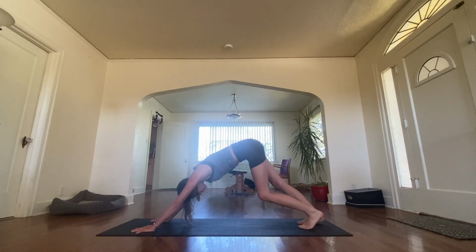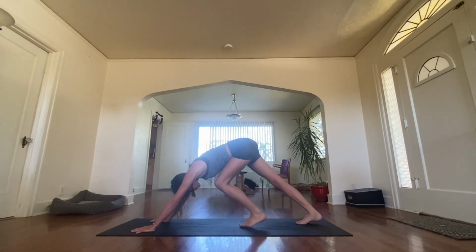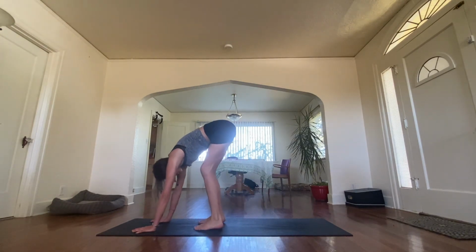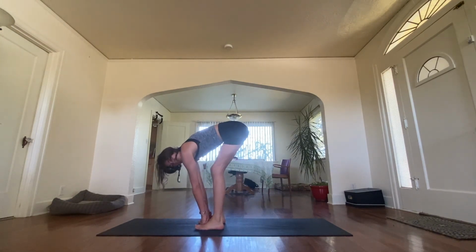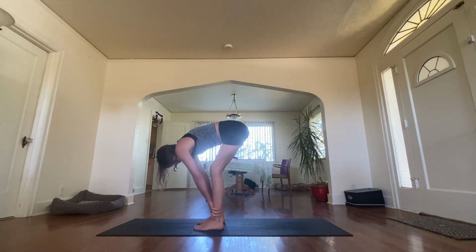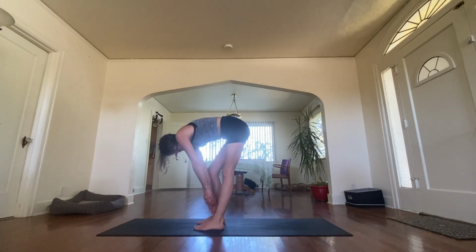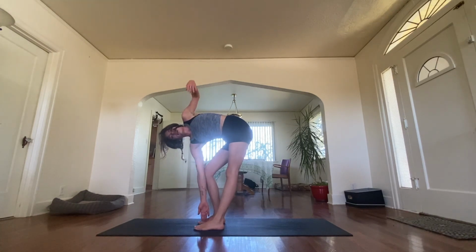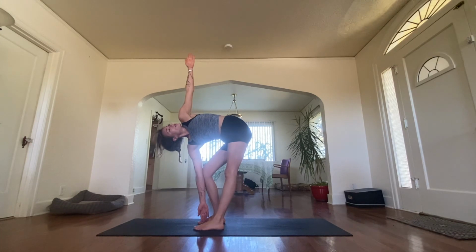Nice job. We'll go ahead and, how about let's walk the feet to the center of the mat, hip width apart, and we're gonna go ahead into those single leg stretches while we're here in forward fold, okay? So let's go ahead and straighten that left leg first, bend that right. We're gonna keep that right arm straight. Open your book. Open your good book, your favorite book. The book of you.